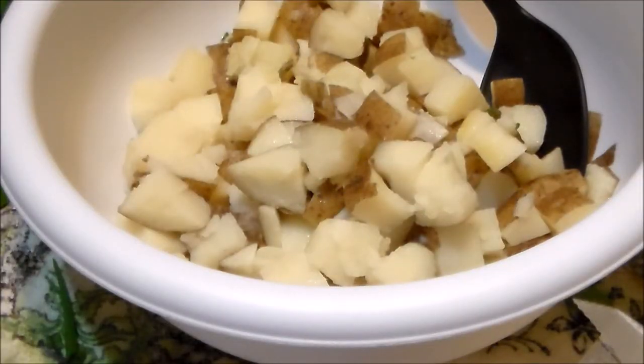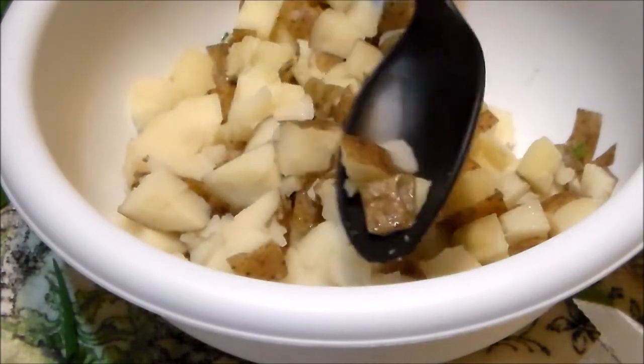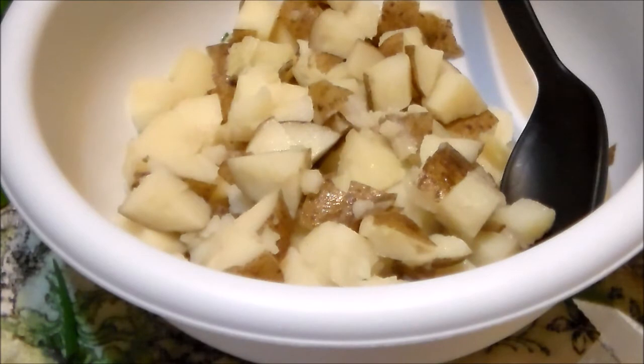Okay, so we're back. I've cooled my potatoes, chilled them, and then cut them up into pretty big chunks. I don't know if you can see that. And you can cut them up however you wish. I like kind of a bigger piece of potato when I make this.